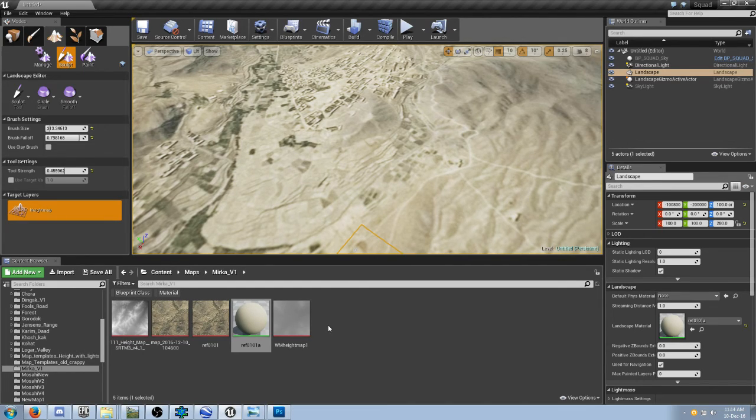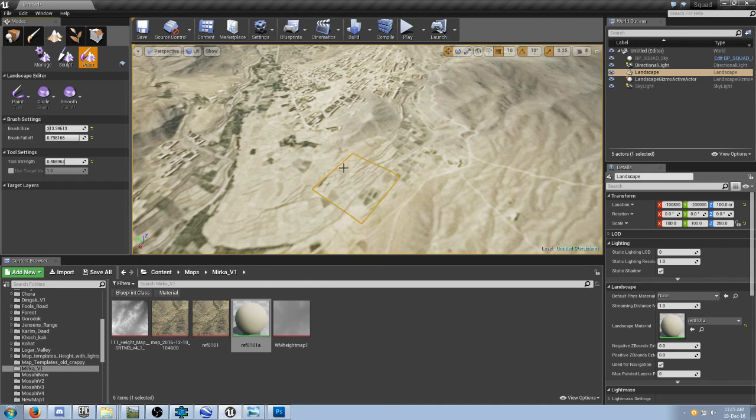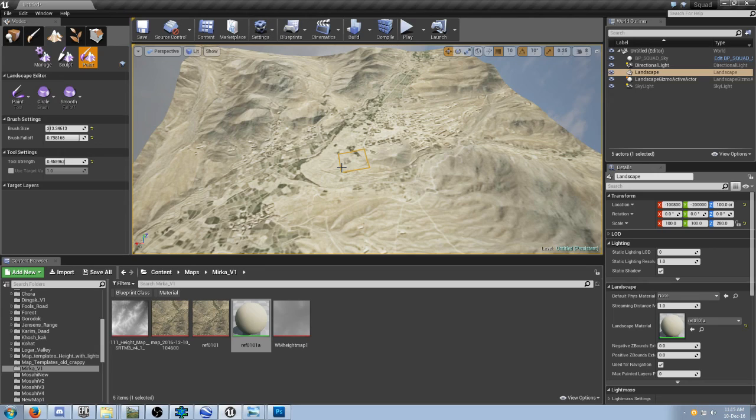And what you can actually do is, in your landscape, you can toggle between the two textures. That'll allow you to flick between how the map is actually looking and how you want it to overlay with assets.